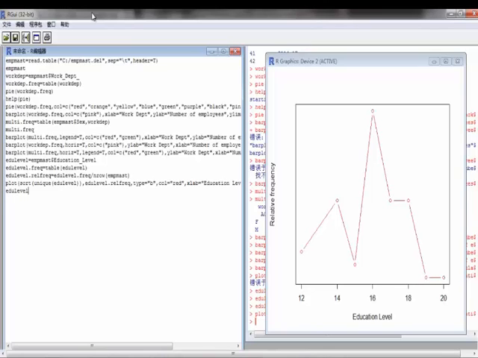For the educational level, first we have to calculate the cumulative frequency using the function cumsum, educational level frequency, and then use the definition: the cumulative frequency divided by the number of rows in the employee master data to get the cumulative relative frequency.